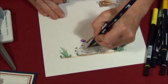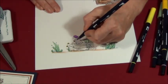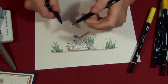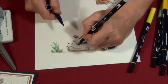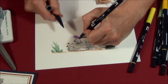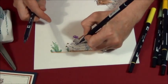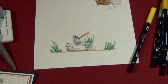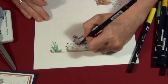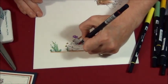I forgot to color the hatchet part — the blade part of the hatchet. So I am going to use a soft gray, then take my dark gray and pick up a little bit of the dark gray with my light gray marker to shade the blade. Then I'm going to take red for the tip of the blade. And then I have my hatchet colored.